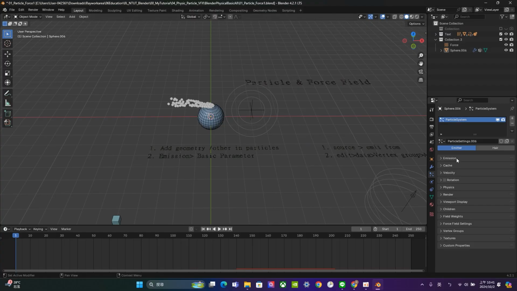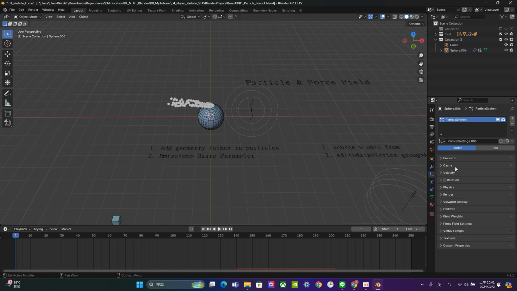Okay, so now we have already finished the emission table explanations. For the next part, the thing we are going to do is velocity. To give you a very important idea, you don't have to go through all the detail of these sections because there are too many things inside. We just need to know the most important parts, and they will be emission, catching, velocity, rotation, physics, render, and also children and the field wave. I think these are more important than the others.